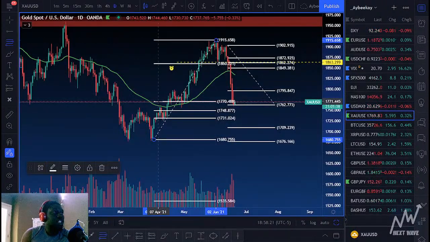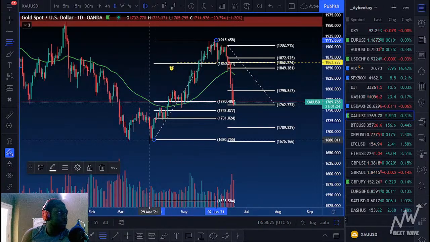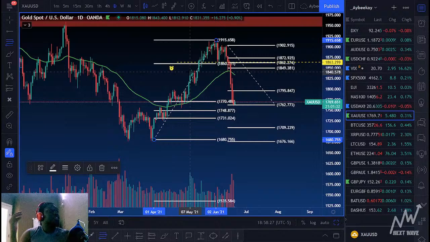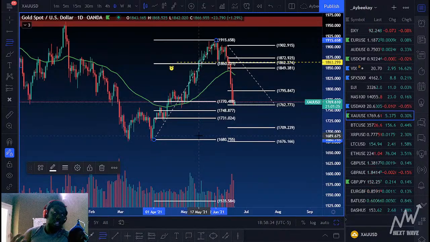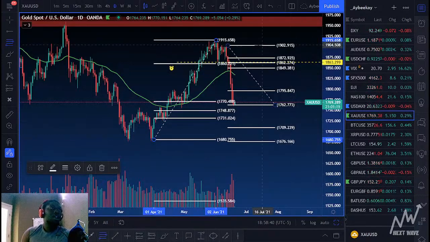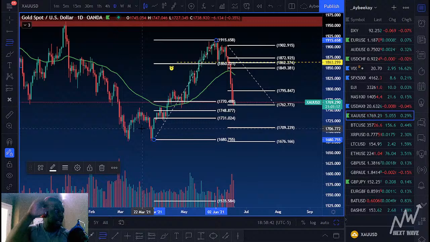Boom, 61.8 fib on gold on the daily from this bullish move that happened. So this could be an area where price turns around, right? But 1748, 1731 are very likely areas as well, and even lower than that before even trying to make a lower low on gold as possible. But I'm not going to just hop in right now because I'm seeing bearish candles. I need to see that retracement first, and then I'll get in.